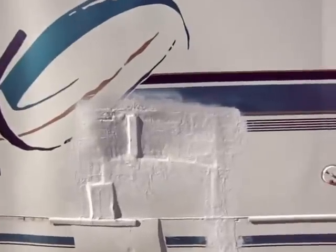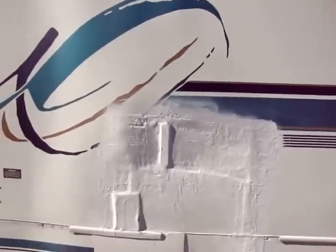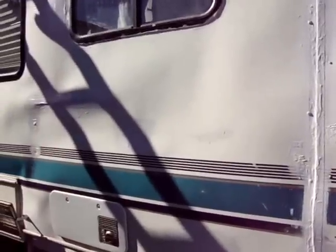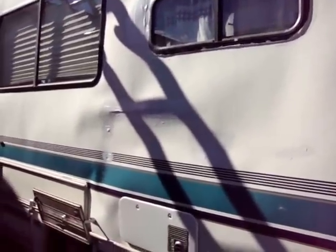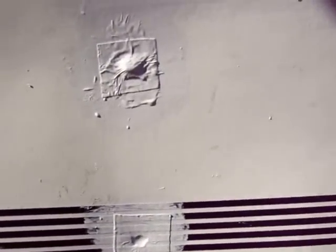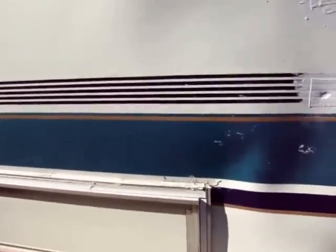But you can see how hideously I did this. I don't even know what those things are sticking out. But it's better than it was. It's hideous, I know, but I don't care. It'll probably come off more, and I'll probably go in there and re-glue and do all kinds of stuff to it. But you can see how it moves, and it obviously isn't supposed to do that.